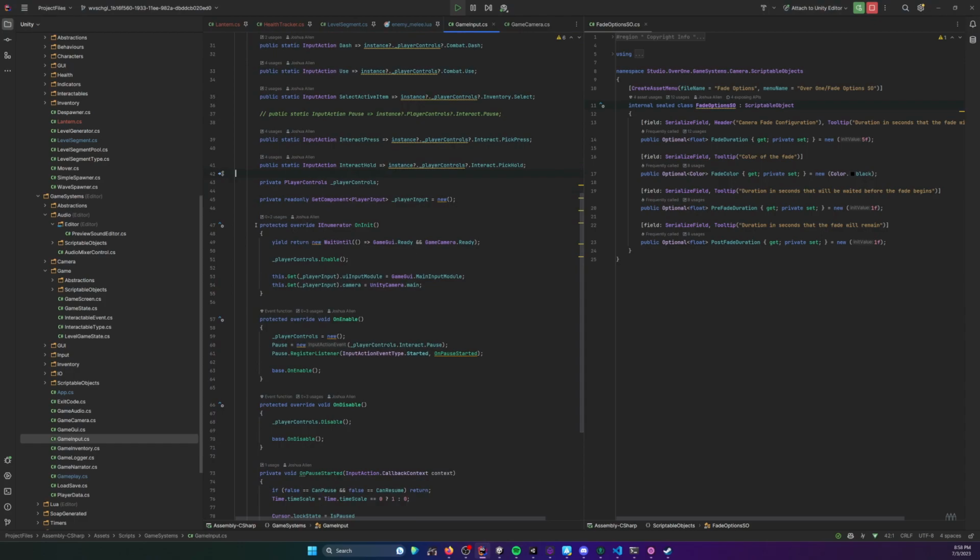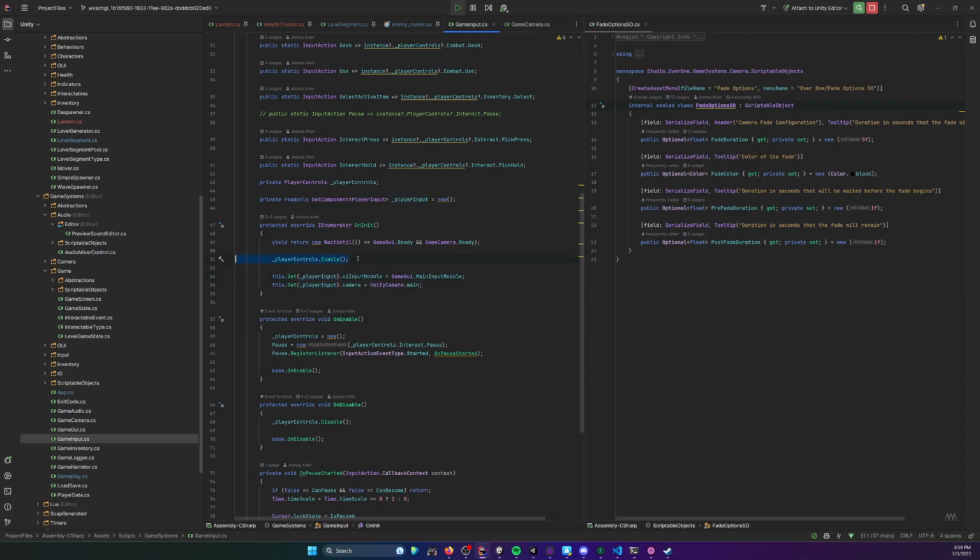And so we can see that the input system waits for the game GUI system and the game camera system to be ready, because it wants to set the UI input module and the camera on that player input component that you guys saw from the new input system to the references that those game systems have once they're up and running.